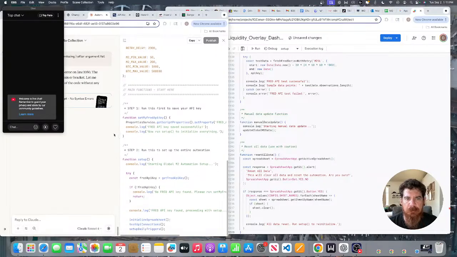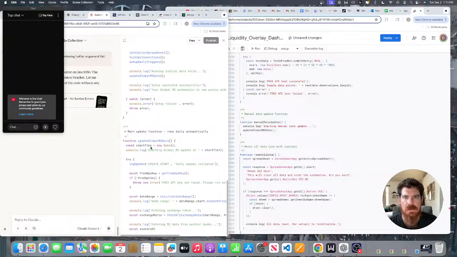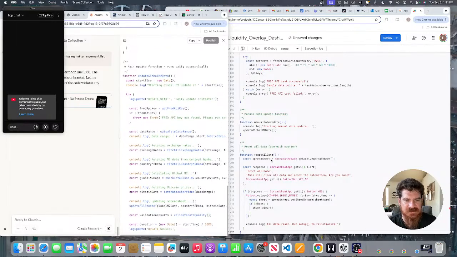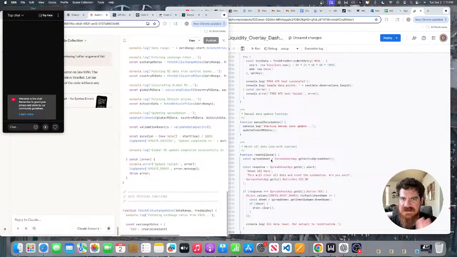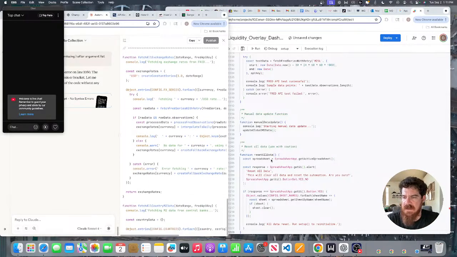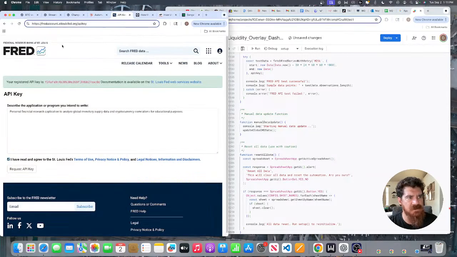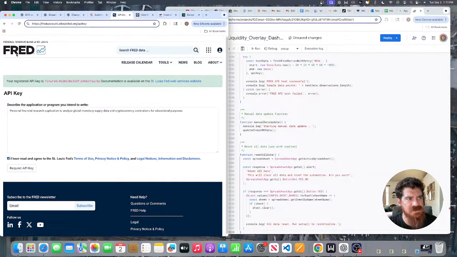But right now we're back at working at Claude Code, and we're working on 2 different variations of the code. We're trying right now to see if we can resolve some syntax errors so I can save my script. Looks like I have an API key now for the St. Louis Bank Federal Reserve. So I got that, and then I gotta double check, make sure this API key is not going to charge me, and that way I don't get billed for the usage.